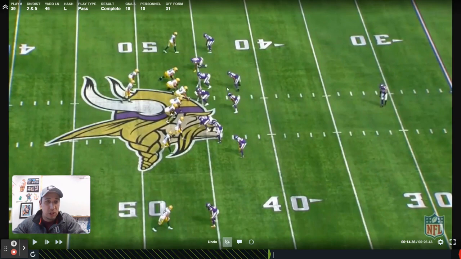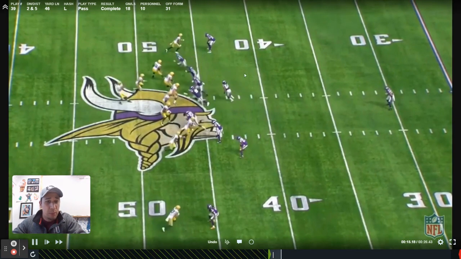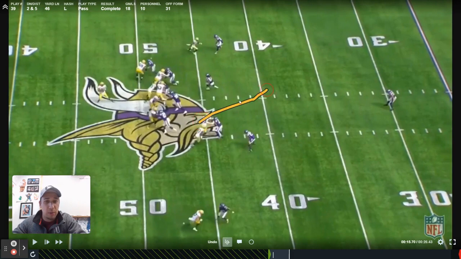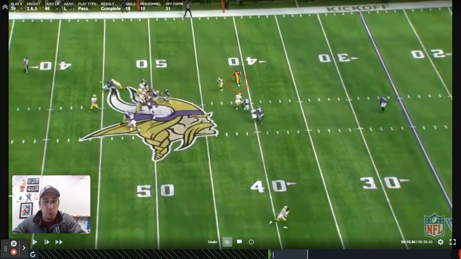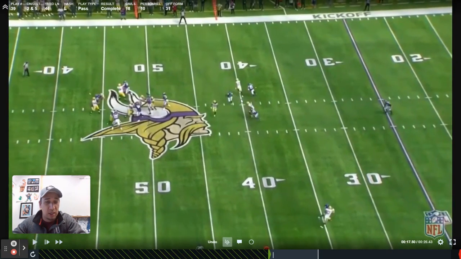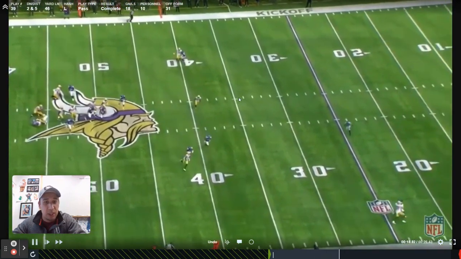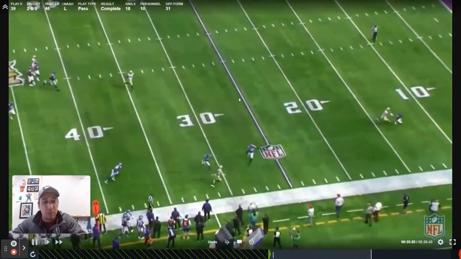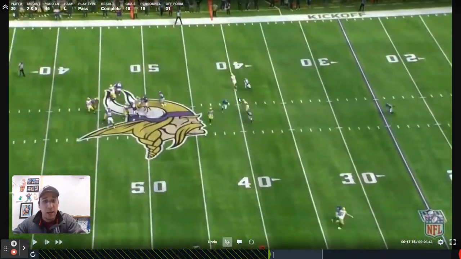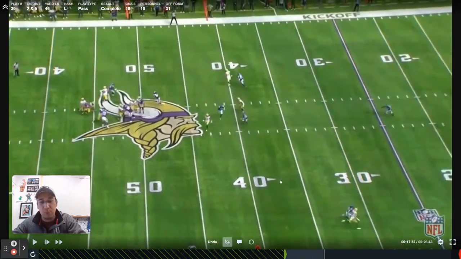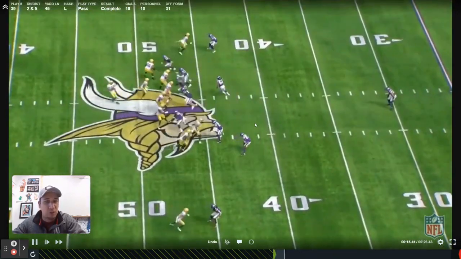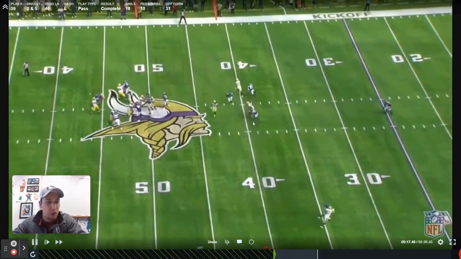You're getting man coverage to this side, man coverage on the far side, although it's not that outside leverage anymore. But you still get the same pick, right? He's going to come across there. He's going to go set the point, right? And now this guy's got to run the hump or try to undercut it, which is what he does here. Even that's difficult. And now you get an easy completion. And Davante Adams with a head of steam is going to pick up 20 yards or whatever he gets here. You still get the conversion out to the front side here because you're getting a press man instead of an access situation versus one high. But this is what it's going to look like in man coverage.